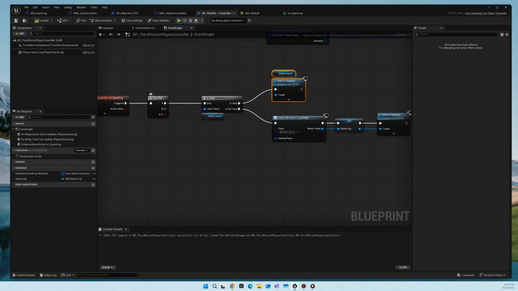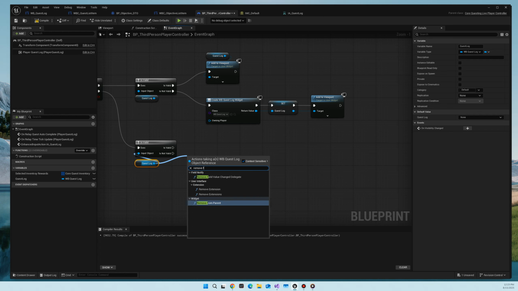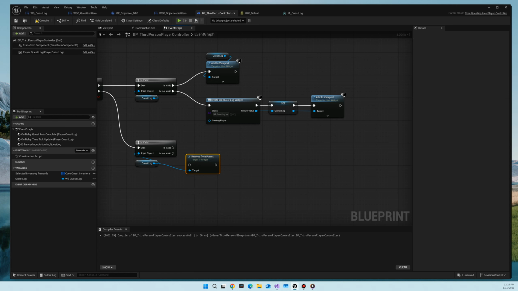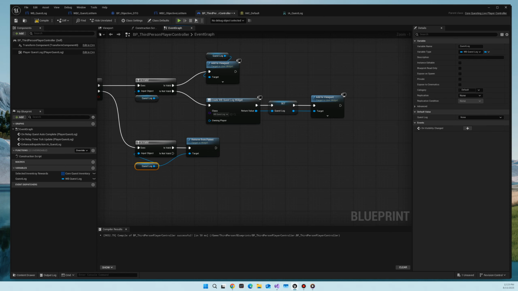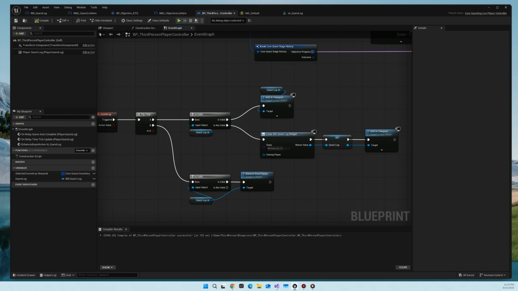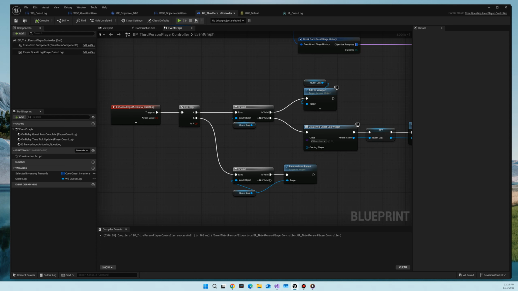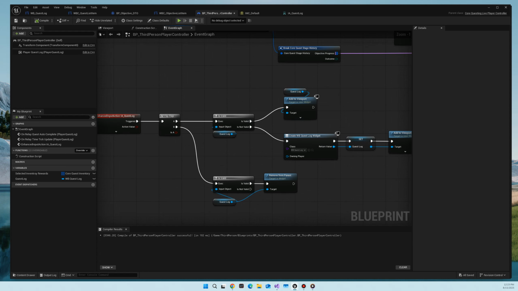And then if we want to close it, again, I'm just going to make sure that we have a valid object to execute. And if it is valid, then all I'm going to say is remove from parent. And that's all we're going to do there. Owning player, we can keep that for now. It'll just default. Alright, so that should work.